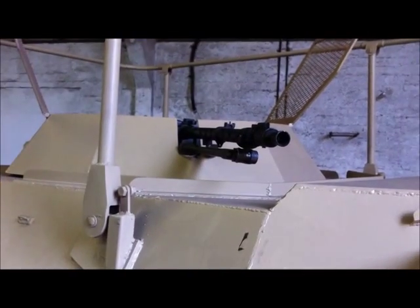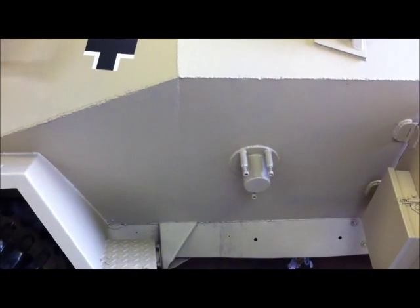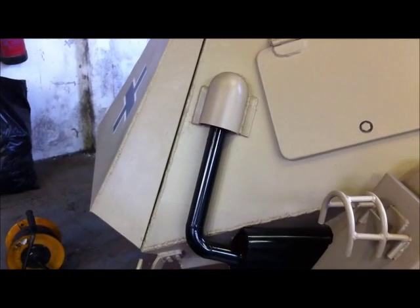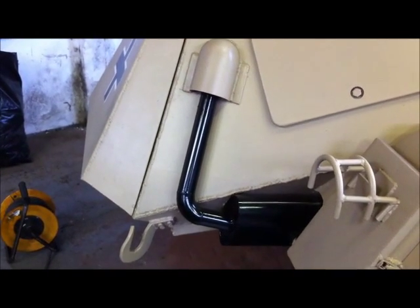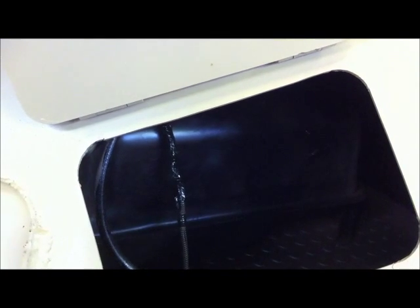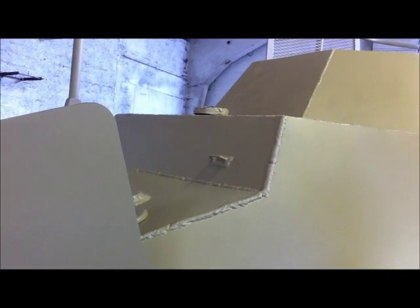This is the sort of view you really would not want to have seen — an MG34 pointing at you. This is the mounting point for the spare wheel; we haven't actually bothered putting it on yet. Here are the rear dummy exhausts — obviously it will have a functioning exhaust, but these are just dummies going into the dummy engine visible through the rear hatch. As you can see, we've got in effect a dummy engine in the rear position, though this is actually the fuel tank, with fuel put in via a fuel cap on the top.